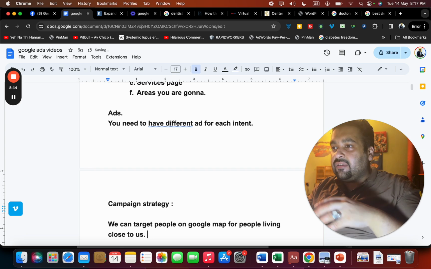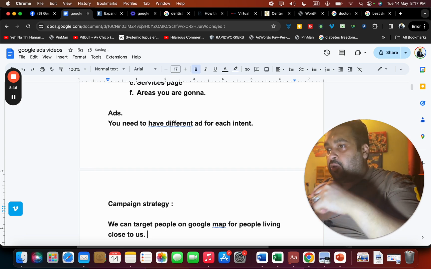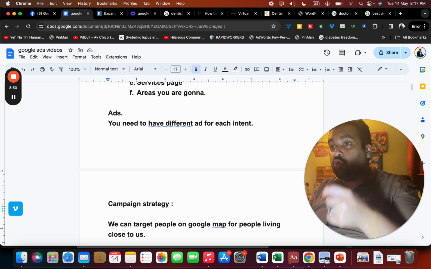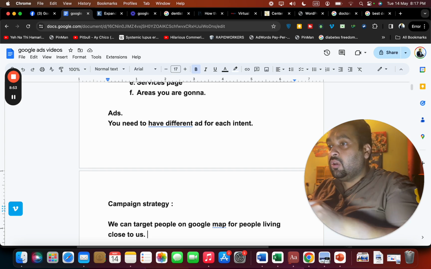This gives more authenticity to them, because they are searching on Google Maps, and our ads are also being shown on Google Maps apart from Google search. So we need to have this.